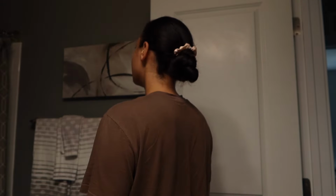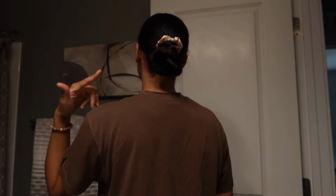You guys, I have not done anything to my hair. My hair has stayed in a little bun with satin scrunchies, basically since I got my haircut, which was on Friday, so Saturday, Sunday, 2 days pretty much. So I'm about to get ready to take my shower, but I wanted to show you guys my night and morning hair routine and let you know what I do to preserve my curls. Because I keep it in a bun, it always has some type of movement.